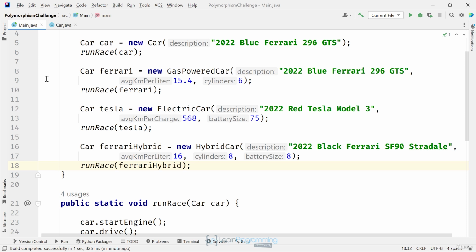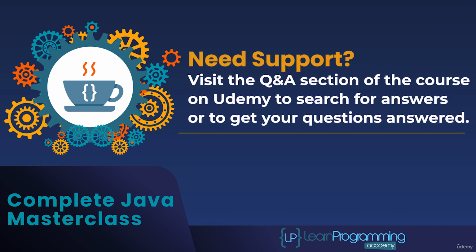Okay, that's the polymorphism challenge, and that's actually the end of the object-oriented programming sections, other than one last challenge that I will talk about shortly. I've covered many object-oriented features of Java in these sections, including inheritance, encapsulation, polymorphism, and composition. In the next video, I'm going to give you a bigger challenge than usual to go over all the object-oriented features I've discussed and put them all into practice in one application. Let's move on, and I'll see you in that next video.